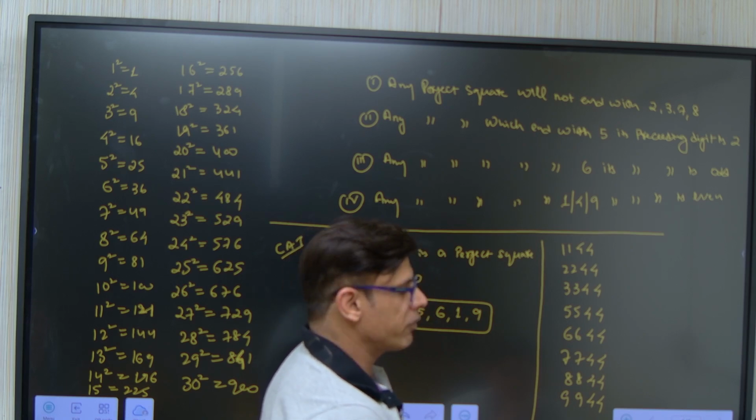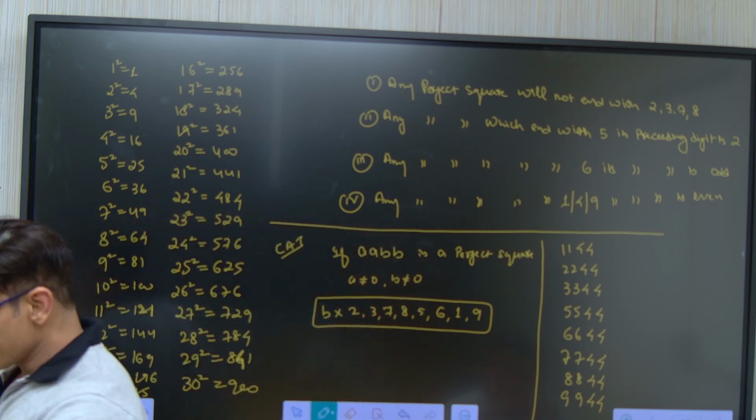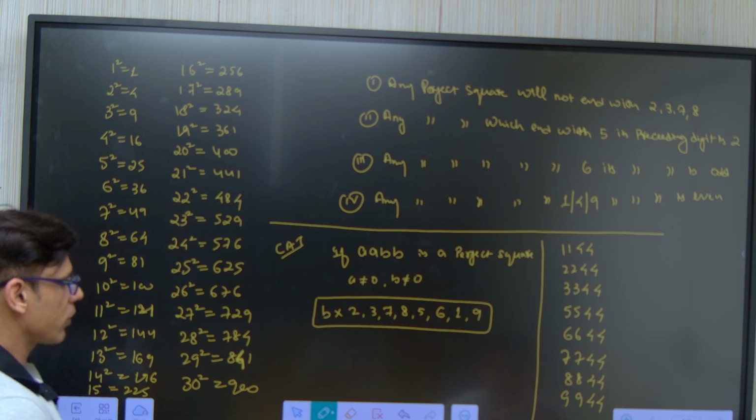You should not prime factorize all the numbers in this case, right? If you go and prime factorize, it is still going to take time. You will get the answer, but in CAT they will not ask you what is the perfect square of 7744. 7744 is a perfect square here. Other numbers are not. But how will we come to know whether a number is a perfect square or not?